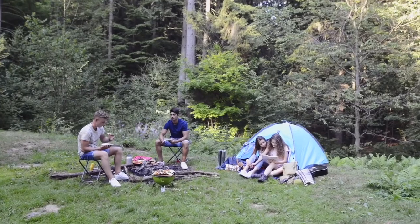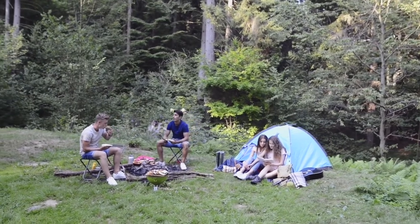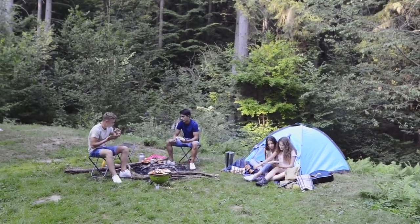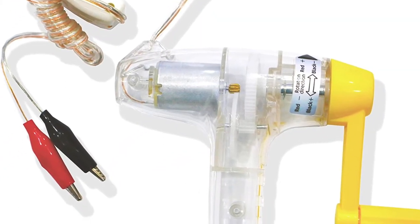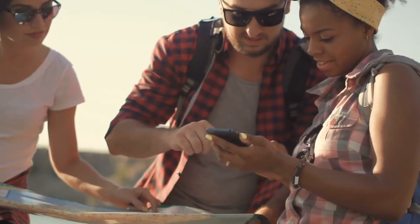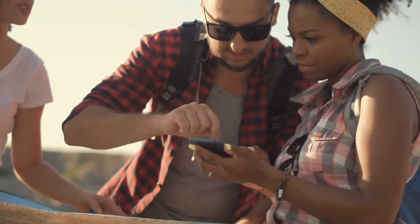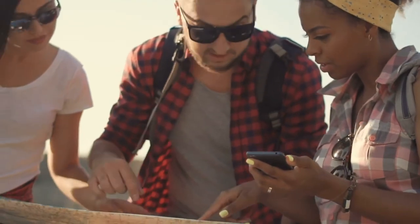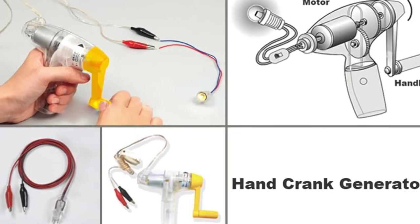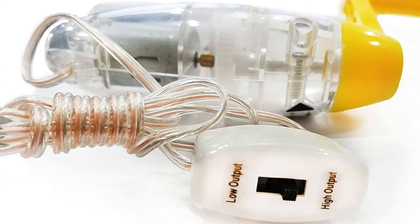The Genius Factory Deluxe Hand Crank DC Generator can be used for experiments of up to 15 volts DC. It also features a low and high output switch, which can be used to limit power to prevent the breakage of LED or light bulbs. It comes with high-strength POM gears for smoothness and reliability. Supported by its DC power output, it can be used as a substitute for batteries, and it has nice packaging enclosed in easy-to-use connection clips with clear plastic housing.